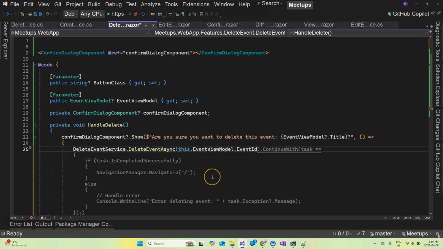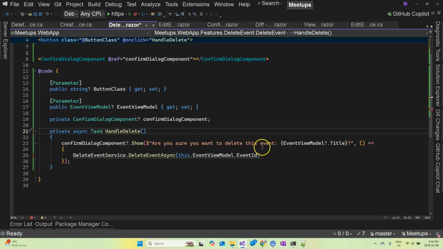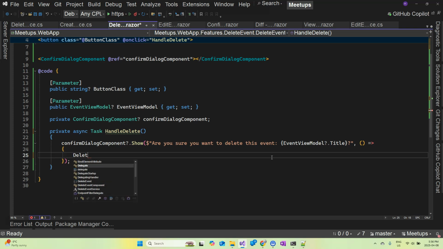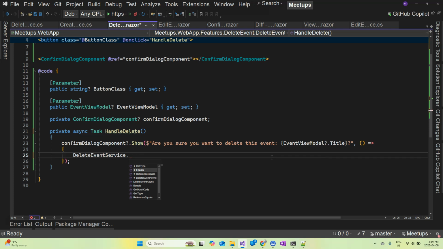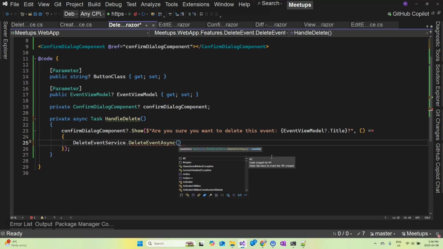Well, I don't need this. I need to use await. Okay, so in Task, and I'm going to rewrite it and see what it does for me. So delete event service, delete, and well, it still generates a continuation. I don't like continuations. Let's just use await. Why don't we use await?